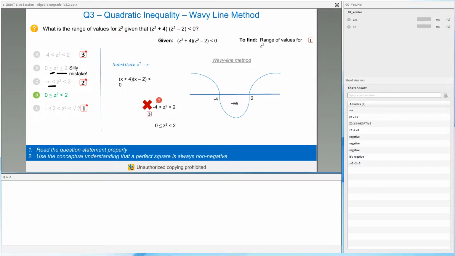I see the question was easy. The only thing that I had to do was draw the wavy line. Drawing the wavy line wasn't tough. Almost from the responses I can see, almost 50 to 60% of you could come up with this range. The only place that you are now making a mistake is when it comes to applying the constraints, thinking in terms of positive numbers, positive infinity, negative infinity. Once you start thinking in these terms, these questions are not difficult. It will hardly take you 1 minute or 1.5 minutes to solve it.